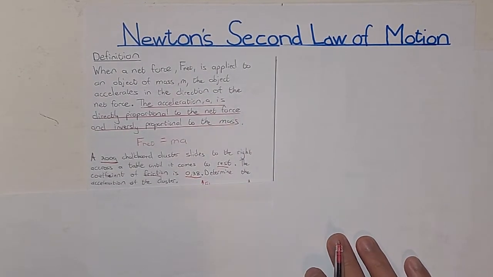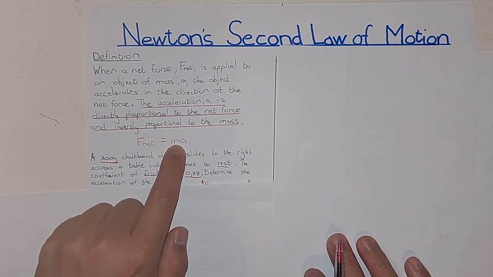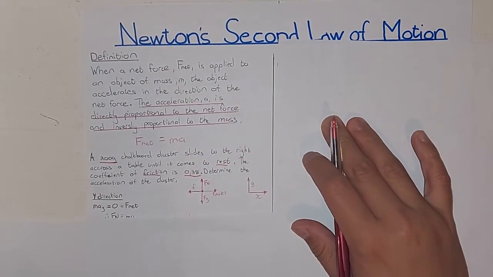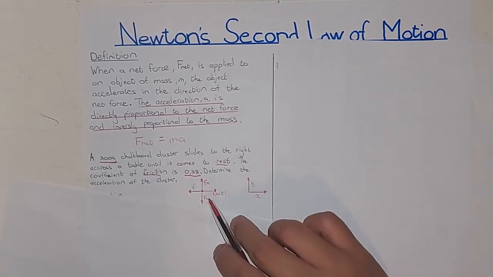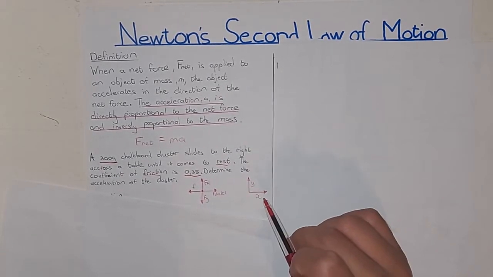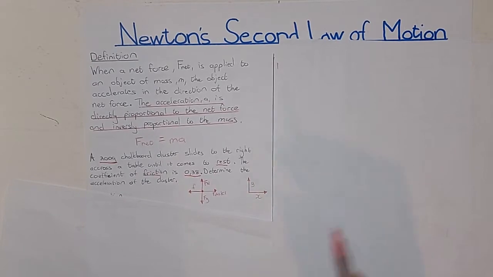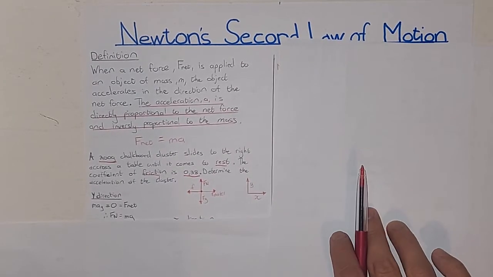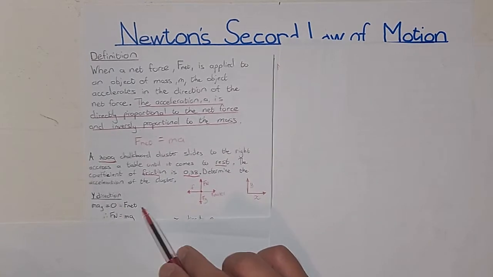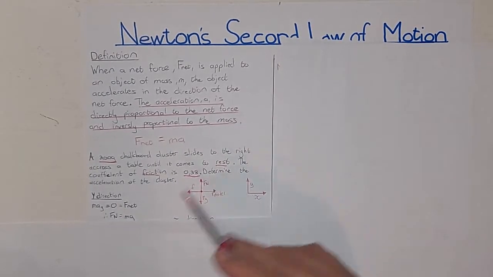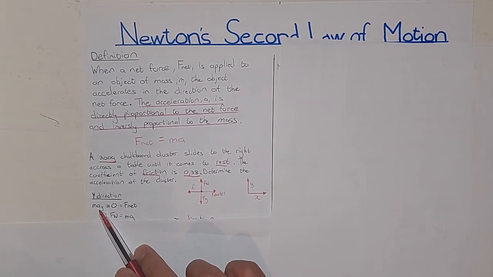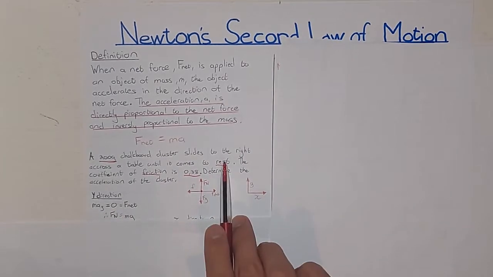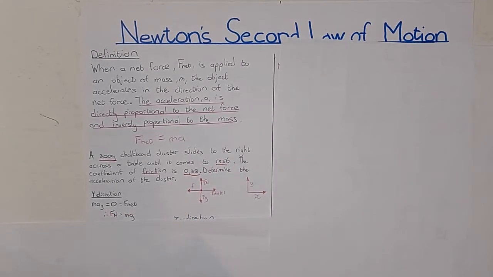Determine the acceleration of the duster. So I need to determine the acceleration, and luckily I've got this formula because it has a value for acceleration. First, I've drawn myself a free body diagram, and I've also indicated which direction is positive, which is up as well as to my right. Then I'm going to look at the direction in my y, which is up. So I know that mass times acceleration in y is equal to 0. Why? Because it is at rest. Therefore, F net is also equal to 0.